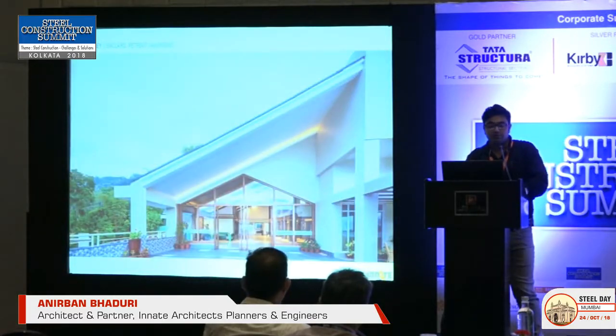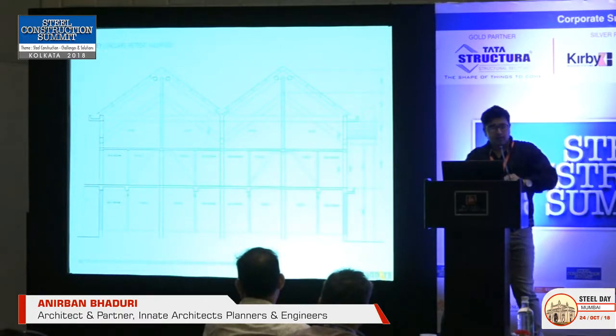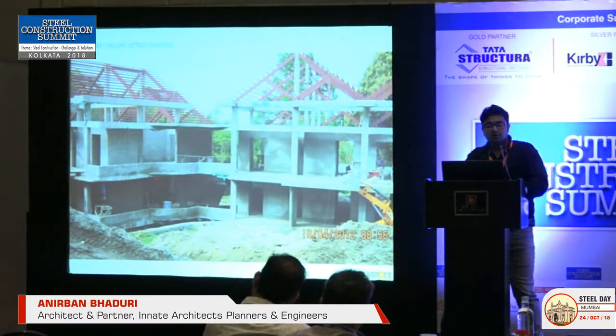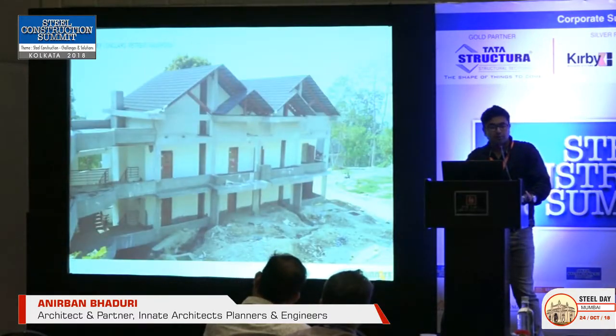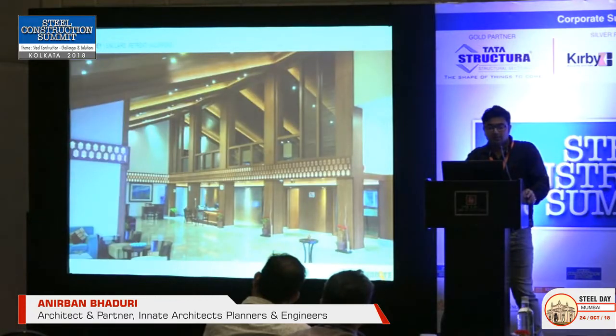This entire structure is made in steel. The cottages had a small attic for an architectural difference, giving two levels within the cottage. The design was done with rafters and we put shingles on top as an aesthetic cover to the steel structure. This is how the project now looks, and this is the main reception.